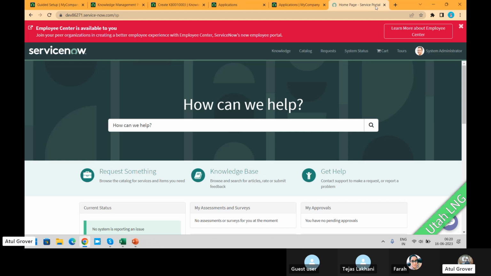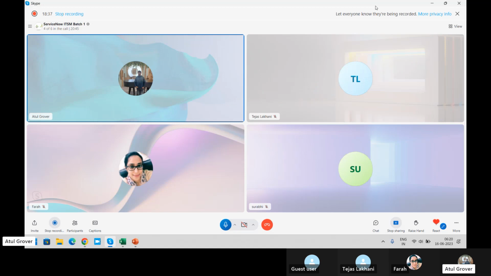Articles will be shown here for an end user. Okay, tell me, if a user doesn't have any role assigned, then what can he or she do on the service portal?